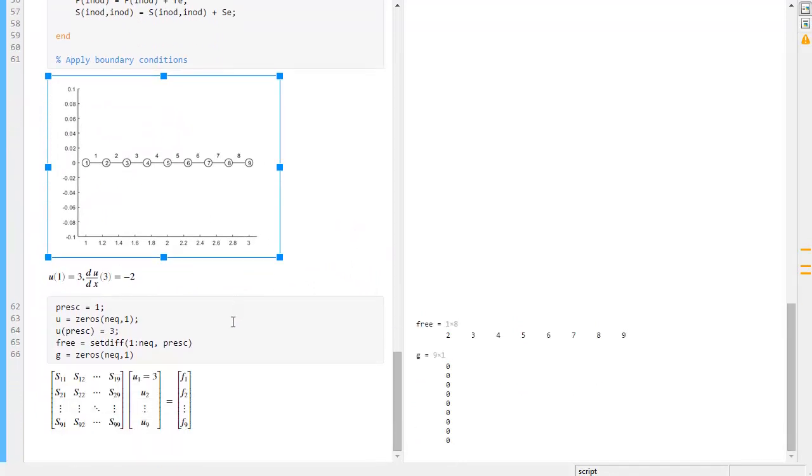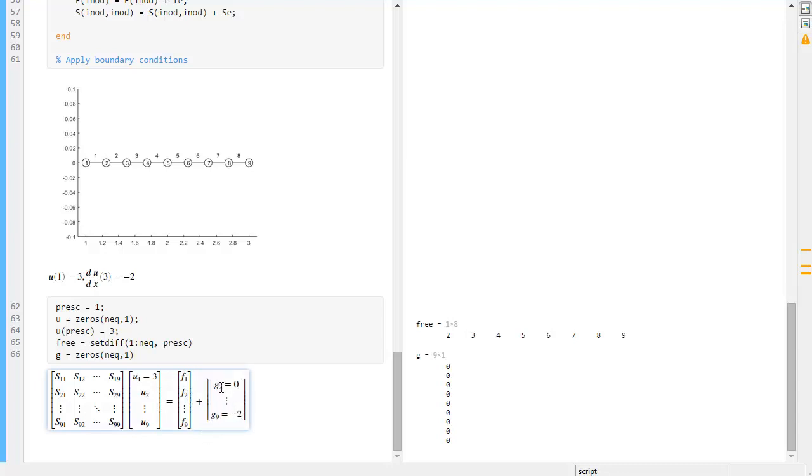So 9 nodes. Okay, so we have the stiffness matrix, which is 9 by 9, and we have our U vector here, where the first one, node 1, is known. This is 3. Then we have our load vector here, and we will have our G vector added to this. So this will look like something like this.